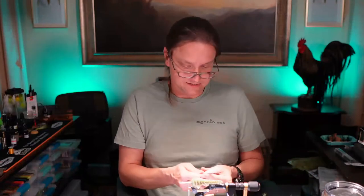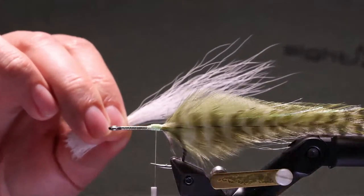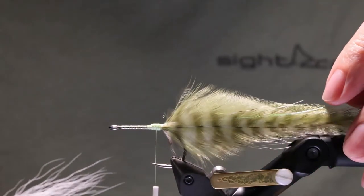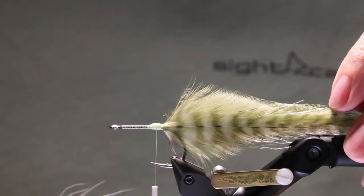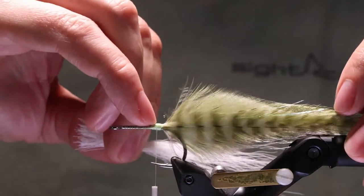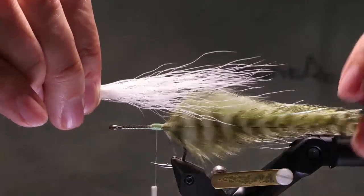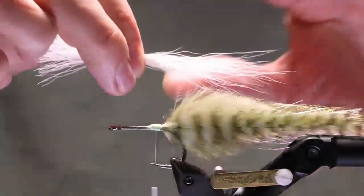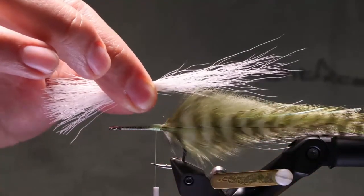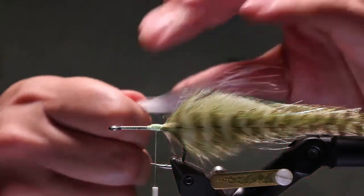Okay, so the way I've got my piece of bucktail here, the way I want to tie it is, remember you can see the tail piece, it's right about where my finger is. So this is how long it is. I want this piece to be tied in roughly where my thread is, and I want it to be half to a third, so I want it this long. This is what I was saying about the bucktail. All this back here is waste, so there's a lot of bulk back there as well. This is how you make long bucktail short.